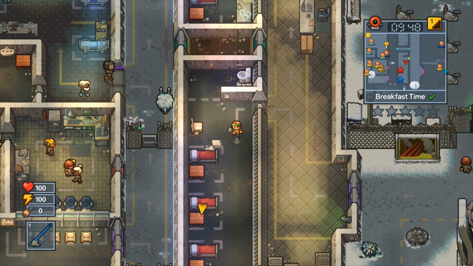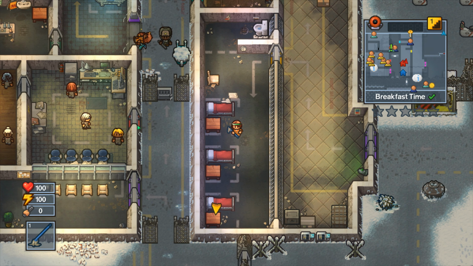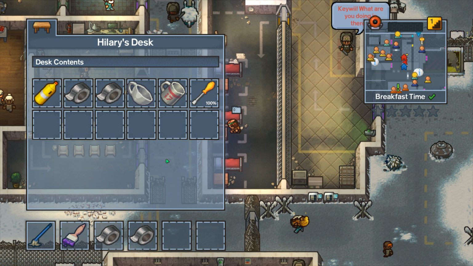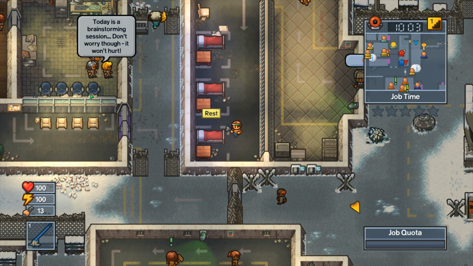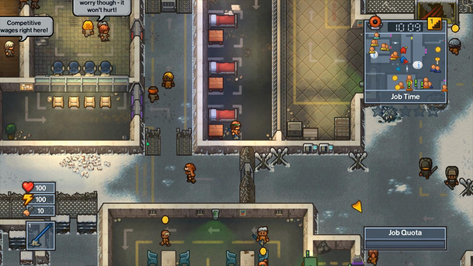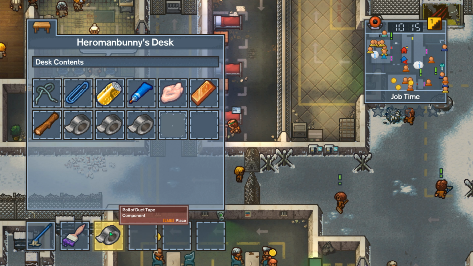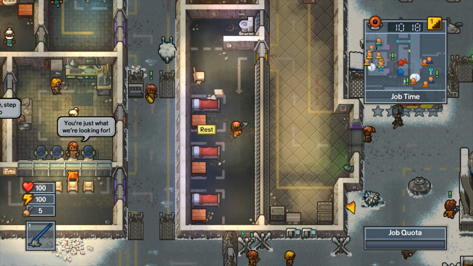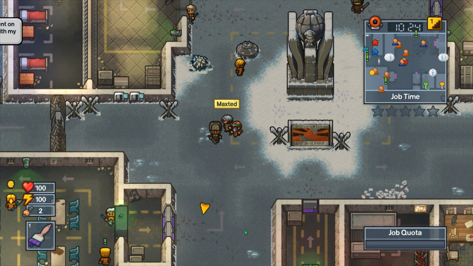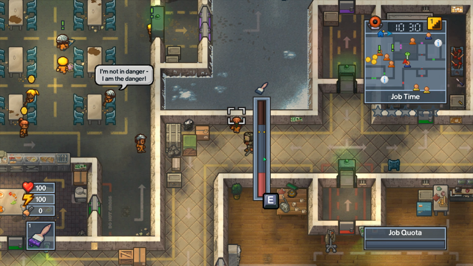I forget what's after breakfast, I think that's job time. Yeah, it is. All right. Time to go to work. You now have 5 duct tapes in your desk. Awesome. As I always wanted. Of course. I'd never lie to you. I need like 15 more.